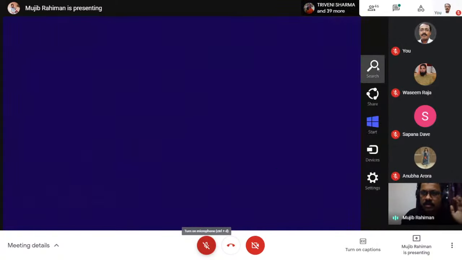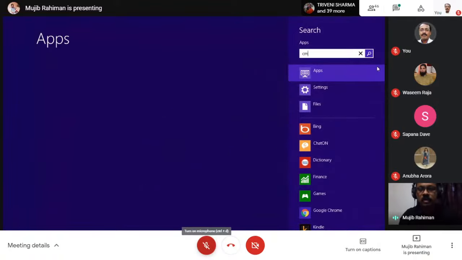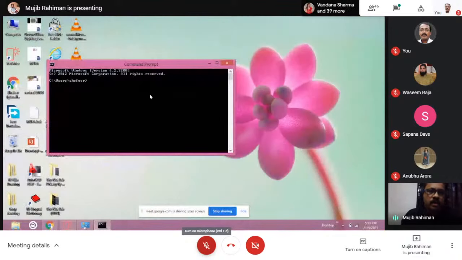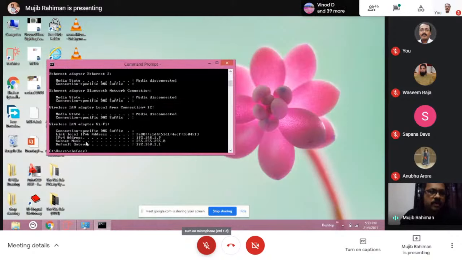To know your IP address, you can go to CMD, the Windows command prompt, or you can get it from the networking people, who will tell you the IP address of your computer. Click on command prompt, type ipconfig. This will provide you the IPv4 address, 192.168.1.9. This is the IP address of this particular computer.